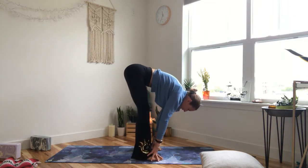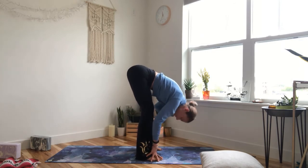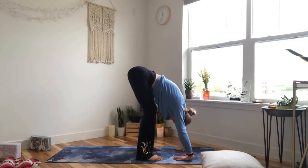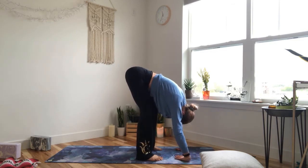Allow your feet hip width distance or a little bit more. Bend your knees. Allow your head to completely fall. Allow your arms to relax, or if it feels better for you, you can bring your arms to opposite elbows and ragdoll. And just let your whole body fold generously.